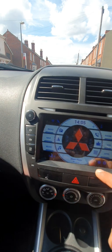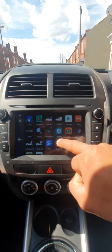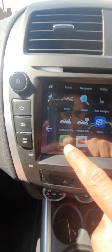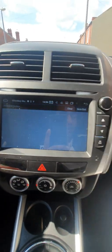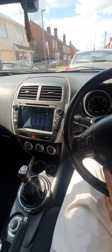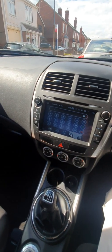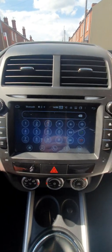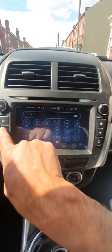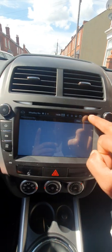I'll show you. So you go to the apps, and it will say wheel key or something. If you click on there, nothing is going to happen. See, if I press a button on the steering wheel, it's been programmed in the canvas, that's why it's taking me to the Bluetooth. But if there were no keys programmed on your steering wheel, it will do nothing here, nothing will come up. So this is just useless, I think.